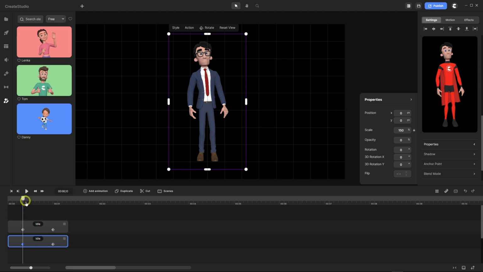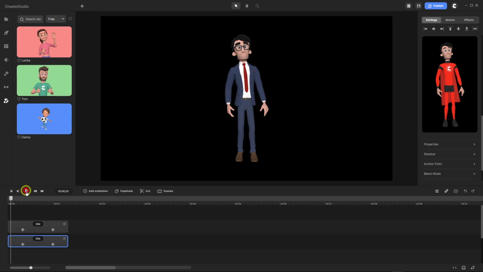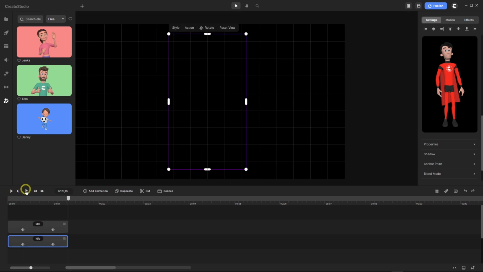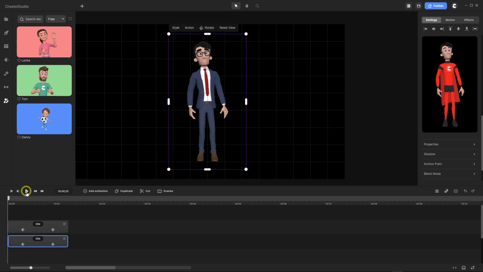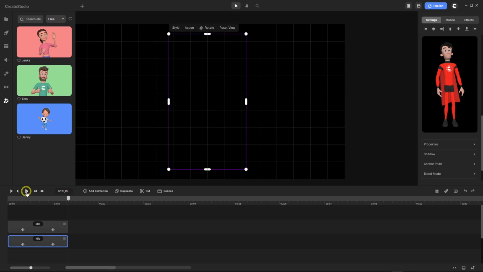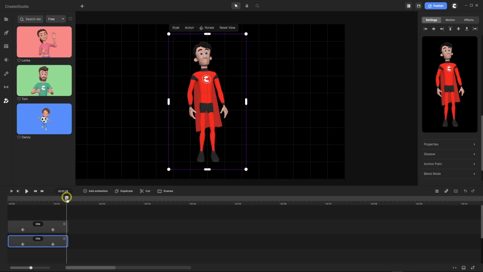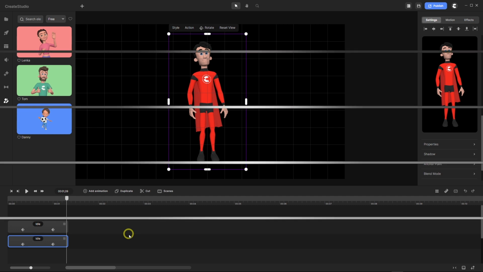The next keyframe is okay because, you see it here, it's at 100%. And now you have this change of look while spinning. I hope this will help you. Thank you and goodbye.